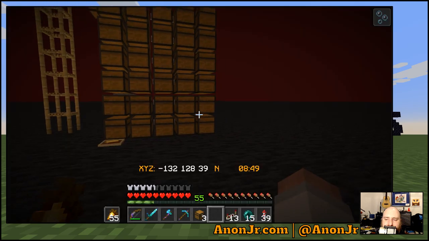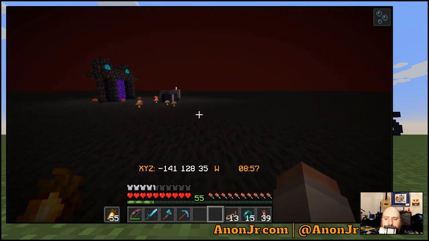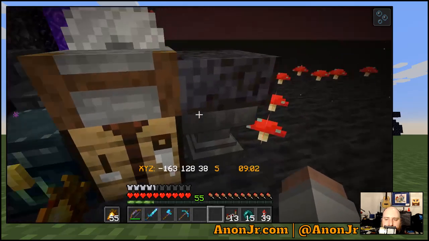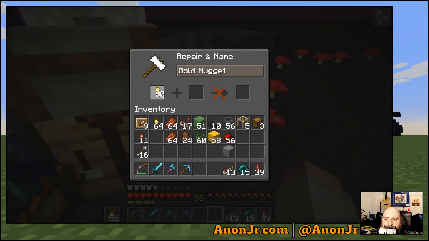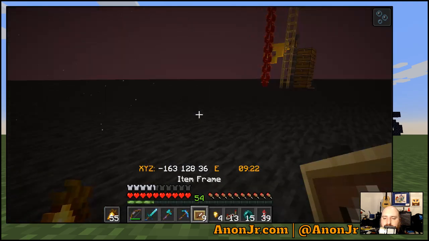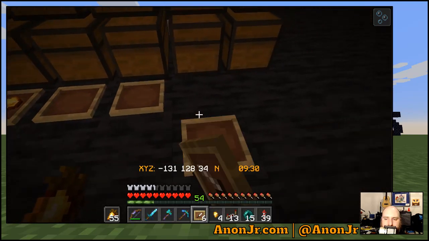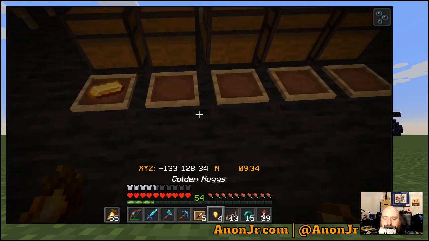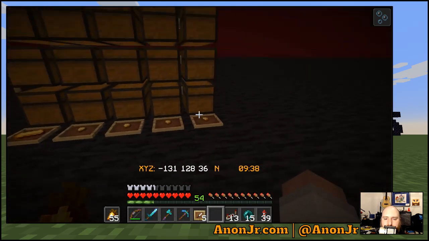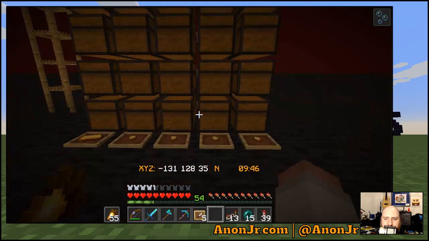I think I did not bring enough lumber for this project. All right, I need four renamed nuggets. Golden nugs. Now lock all those with the book, which I think I have in one of my boxes already.